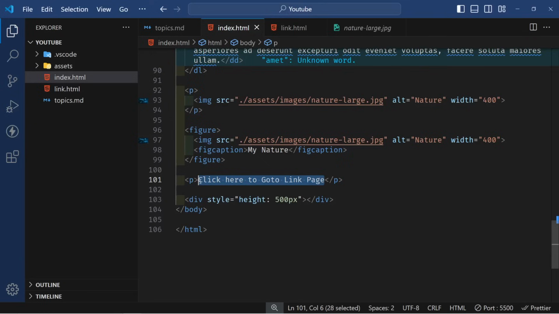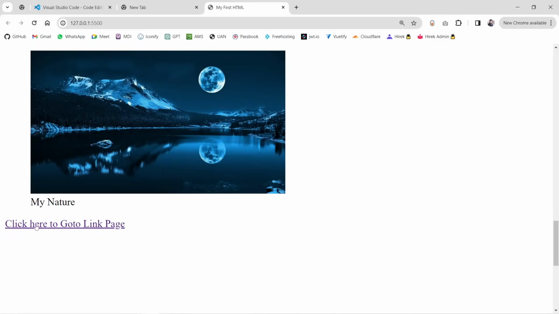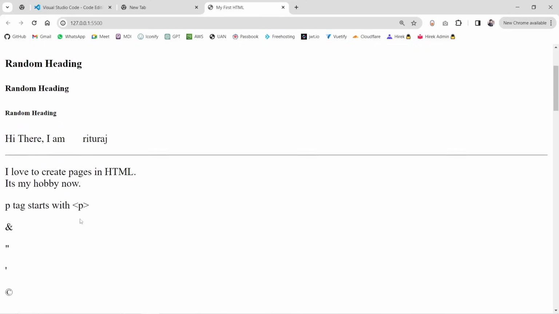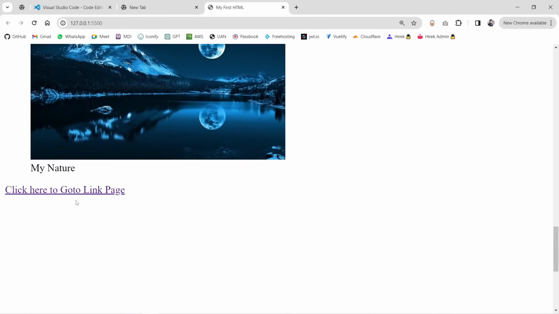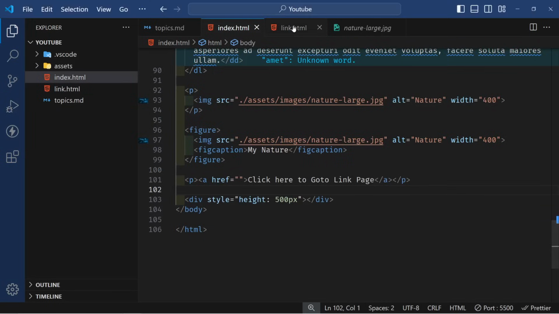So this entire text inside the p, we just cut it and we create a tag which is called the anchor tag. Inside the anchor tag you can see Emmet has already added an attribute which is href. Now ignore the href attribute for now and just paste the text inside the a tag. So what we have done is cut the entire text and paste it inside the a tag. Now if we see, we will get a link. So this is showing us like a link. Now if we click on it, it will just refresh this page and nothing else. So what we want is, if we click on this, to open the link.html page, which is in the same folder.